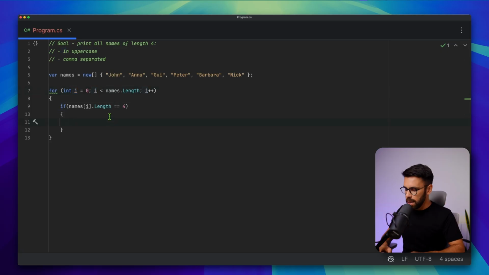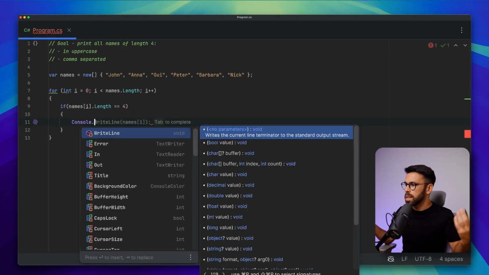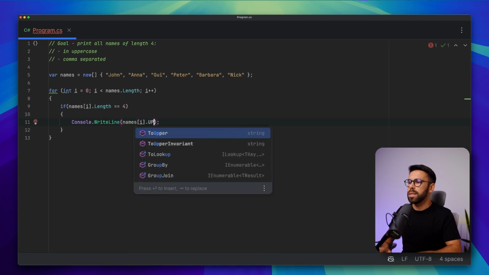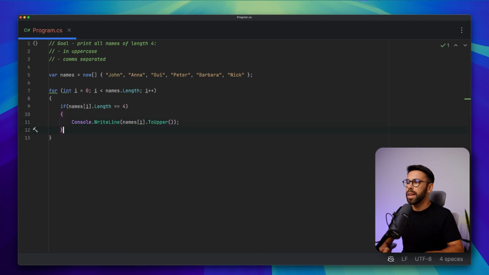How can we print it? So we come to the console, on this language, doesn't matter the language that you are using, and we decide to print it. The problem is not just about printing, it's also about printing it in uppercase. So we keep iterating on this one. Now that we have names with a length of 4 and all of them in uppercase being printed, so we are printing them all, now we need to go to the next step.